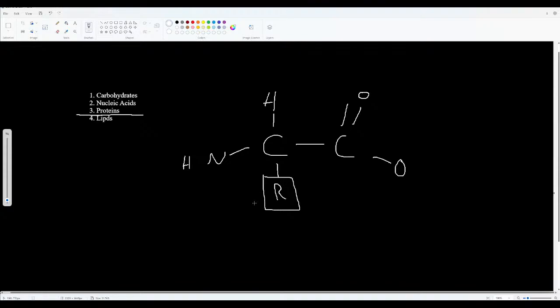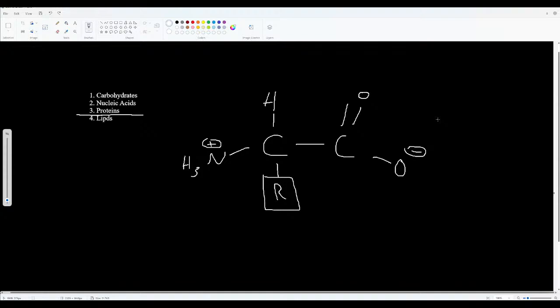This is a basic amino acid. When fully uncharged, we may see an amino acid looks like this. But in our bodies, both of these ends are actually going to be charged. So we have the amino group we talked about earlier, and we have the carboxyl group that we also talked about earlier. Positive, negative. One's gaining an electron, one's losing an electron.